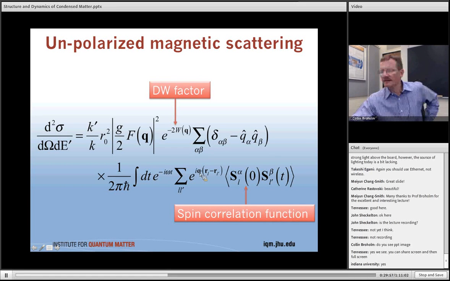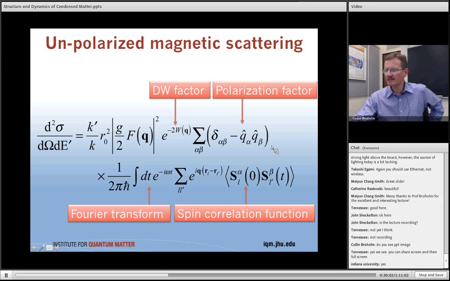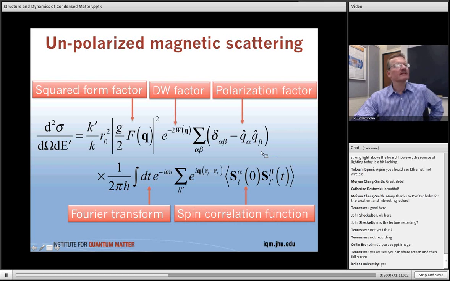This factor up here is the so-called polarization factor, and it is simply implementing the statement that I mentioned previously, that we always measure the dipole moment density which is perpendicular to the wave vector transfer. So there you have it in all its glory, the magnetic partial differential scattering cross-section. I don't know if there are any questions at this point, or whether you're completely stunned. No questions? Please feel free to ask any questions you might have.